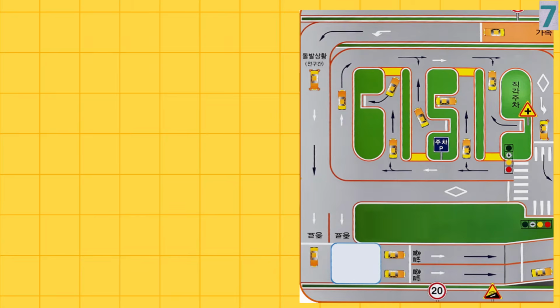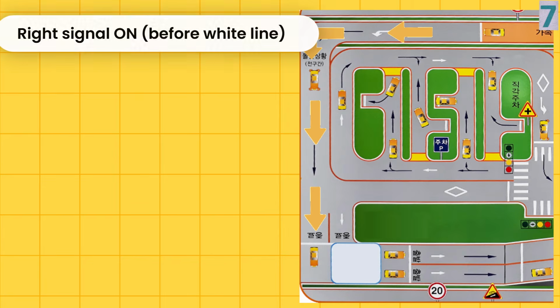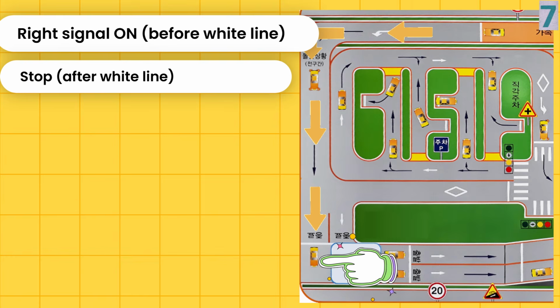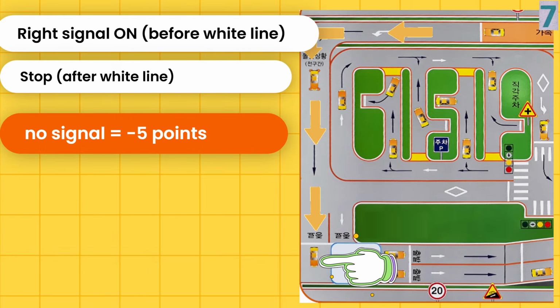After the speed course, the end is very much in sight. Turn the corner, there's no need to use the turn signal, and go straight until you're almost past the parking area. Then activate your right turn signal, and you want to come to a stop over here, just past the white finish line. Forgetting the right turn signal at this part is a 5-point deduction, so don't get distracted.